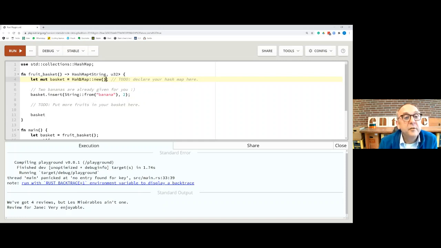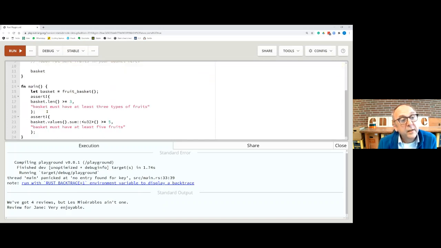That will do the trick of creating the hash map. And then we insert one piece of fruit, and we have to put more fruit in the basket. The main function will test it, and if it's not containing at least 3 types of fruit, it will fail.